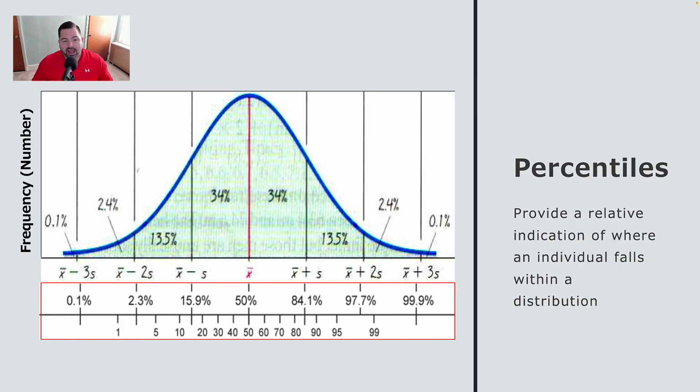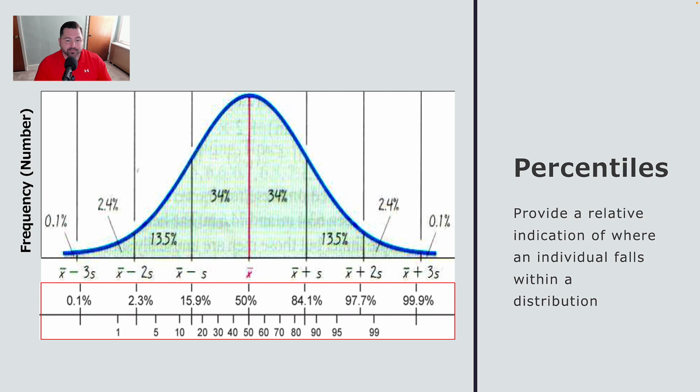So when we look at the normal distribution, this is what we call the bell-shaped curve. And the reason why we call it a bell-shaped curve is because this curve looks like a bell shape. If you look at this red line splitting the bell-shaped curve in half, you will notice that the area to the left of the curve is equal to the area to the right of the curve. And importantly, in the context of this class, when we're looking at frequency distributions, or how often an occurrence is happening, percentiles help us to provide an understanding of what the relative position of any one score is as compared to other scores in that larger distribution.